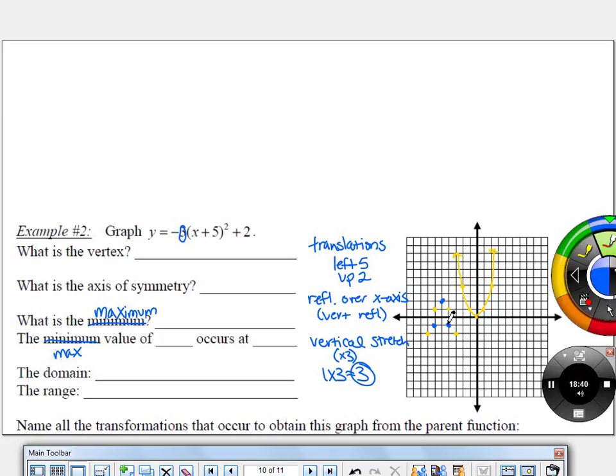This second point here that's 2 away from the vertex horizontally is 4 away from the vertex vertically. Okay, since this is only a vertical change, we're only worried about the vertical distance. The vertical distance was 4. That's getting multiplied by 3, which is going to change that distance to be 12. I'm going to replot these points so that they are 12 units below the vertex rather than 4 units below the vertex. So my points that are 2 over horizontally need to be 12 units below the vertex. 1, 2, 3, 4, 5, 6, 7, 8, 9, 10, 11, 12. Okay? And same thing for that point that was its mirror image on the other side. Now I have my parabola.